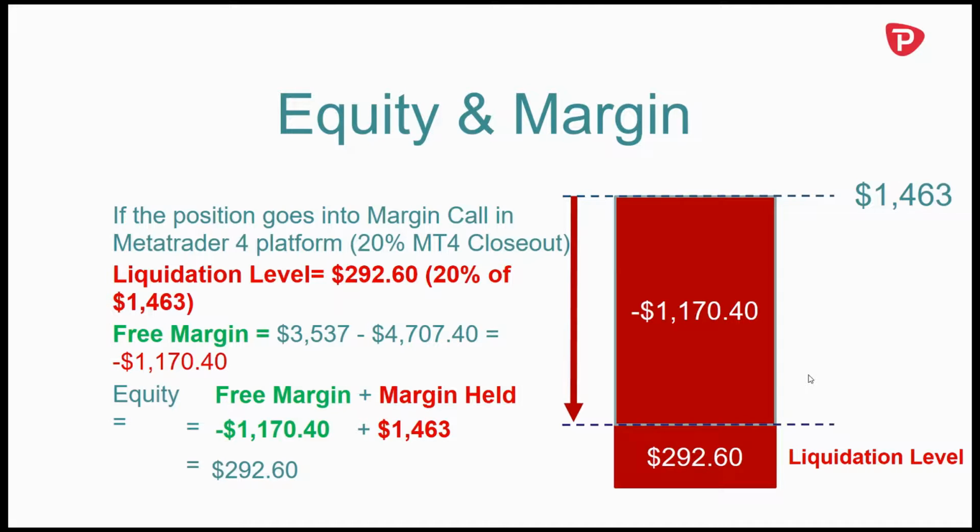Now, it's important at this stage to note that it's always your responsibility to monitor your account at all times. And whilst we always attempt to close you out at the 20% MT4 closeout level to avoid any negative balances, we always encourage traders to never reach these levels, and you can always try to avoid this by using stop losses with the aim of exiting at a specific level.